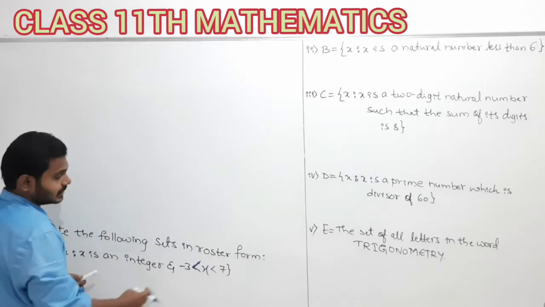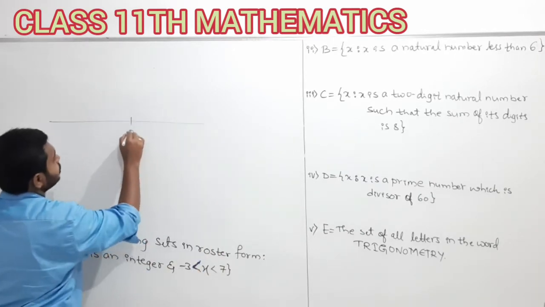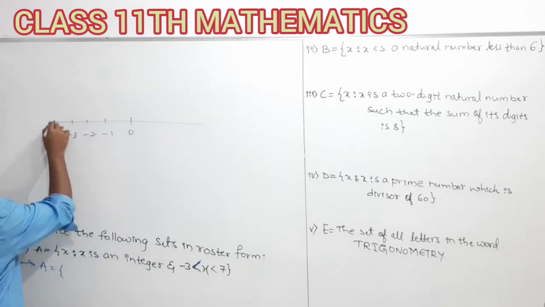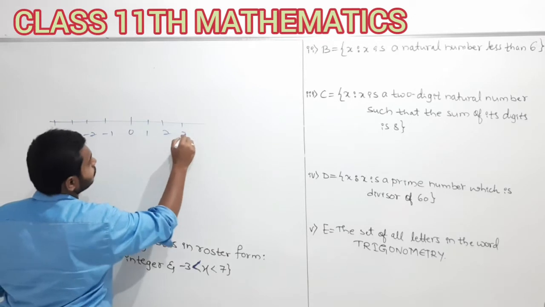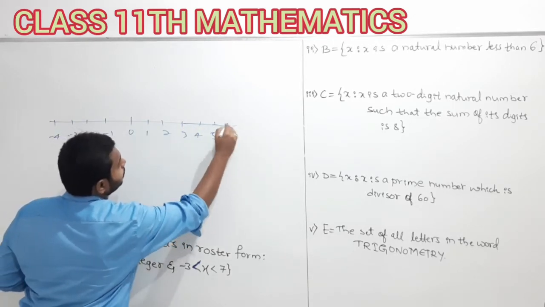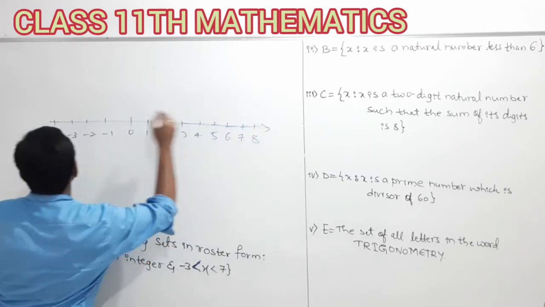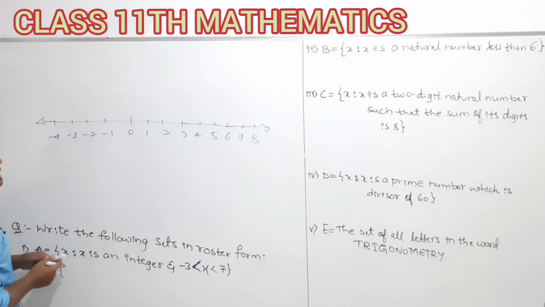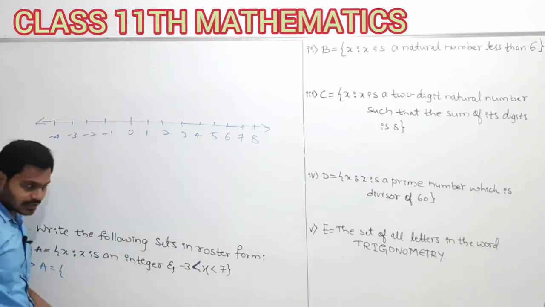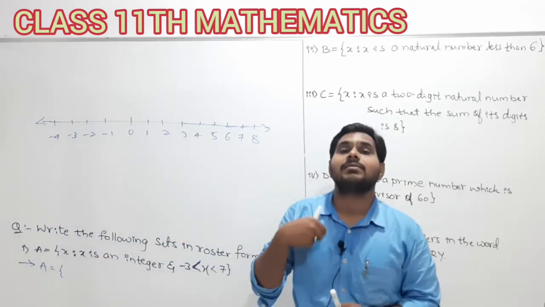So what are the integers? First I list out the integers, my dear students. I'll draw the number line. 0, here it is -1, -2, -3, -4, and 1, 2, 3, 4, 5, 6, 7, 8. This is just the number line I had drawn, but on it I had drawn only the integers. That's why in the first class itself I discussed what is meant by integers.